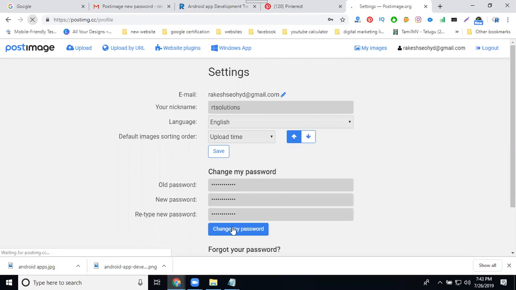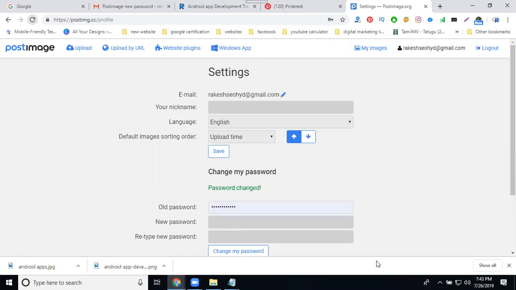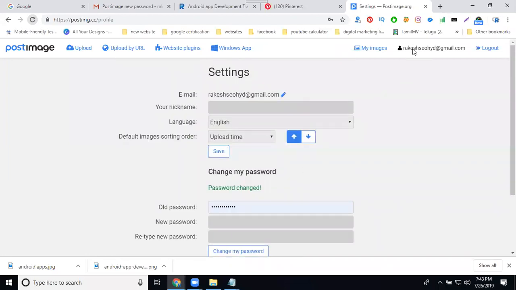Change my password. Then click. So here, after changing the password, I can come into post image.